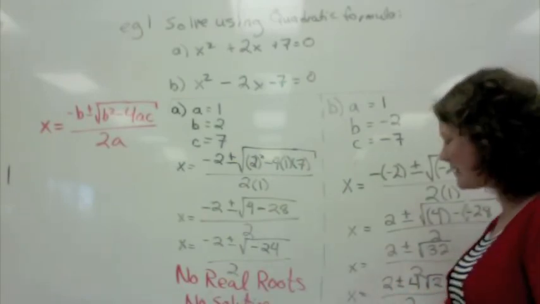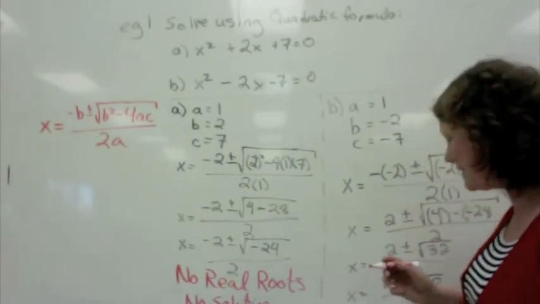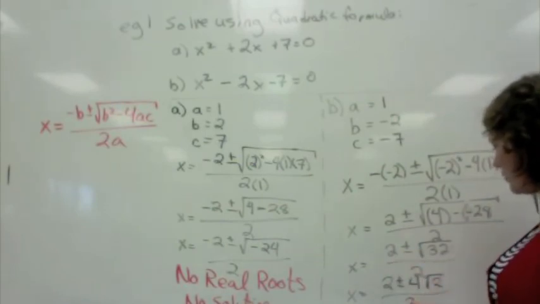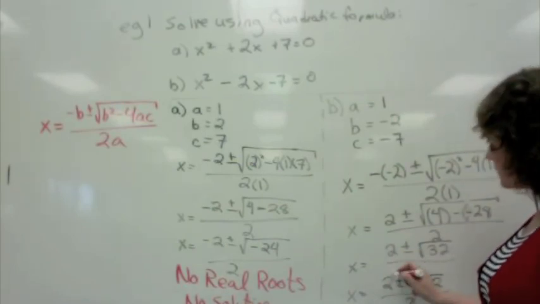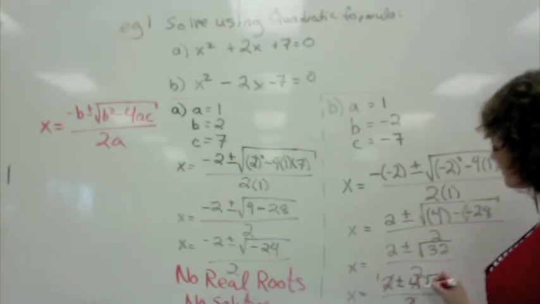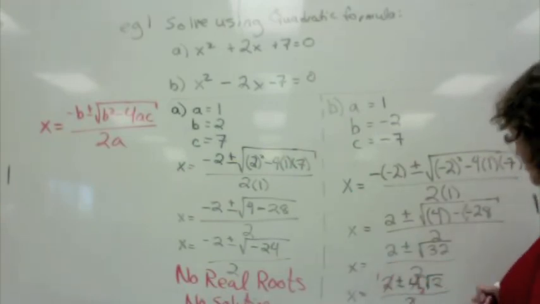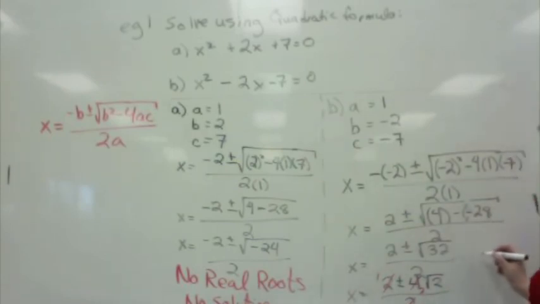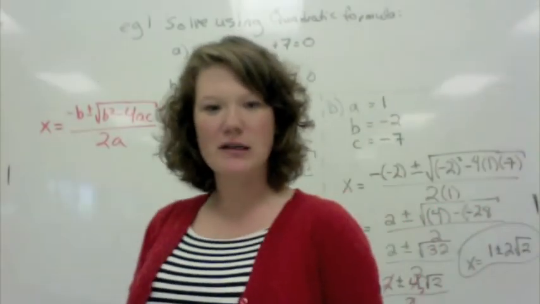Now I know you guys don't like this kind of canceling out, but I'm going to try to do it. Okay? 2 goes into itself once. 2 goes into itself once, and I have to do this for every single term. 2 goes into 4 2 times. So my final answer, the one that I can put the box around, the total simplified version, is 1 plus or minus 2 root 2 over 1. But do I need to have that over 1? No. I can just say that this is my final answer. That's what the roots are.